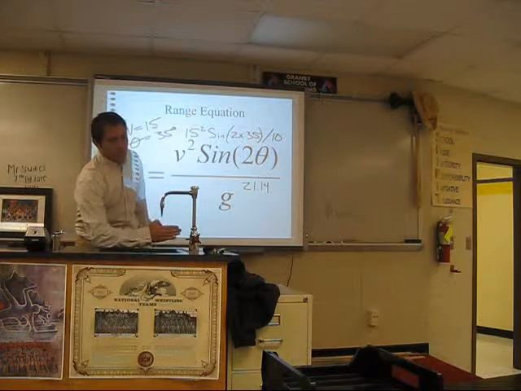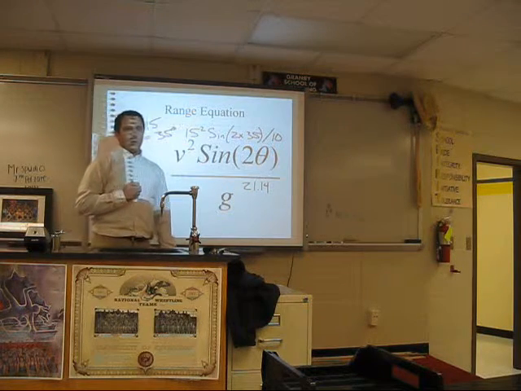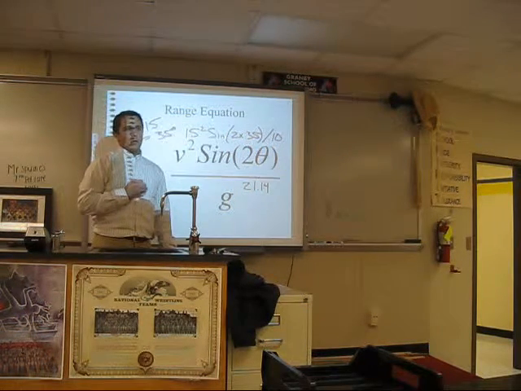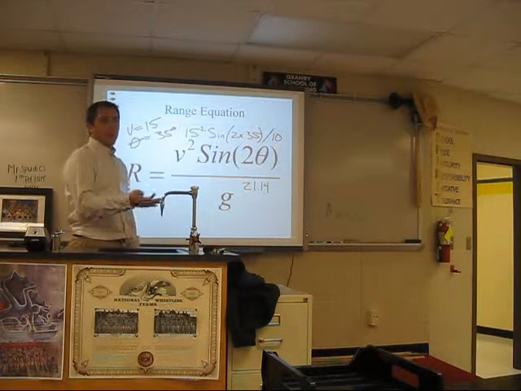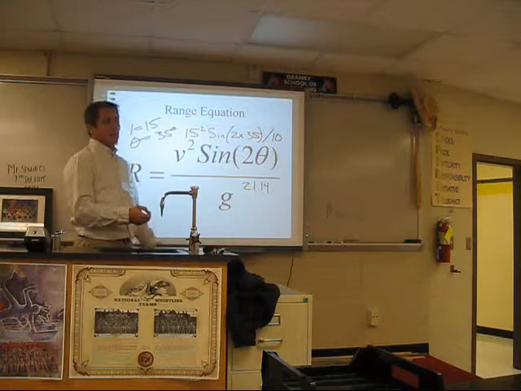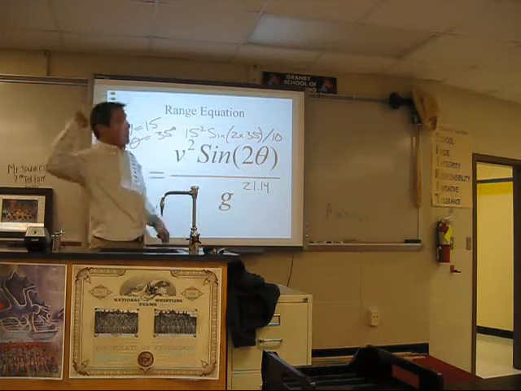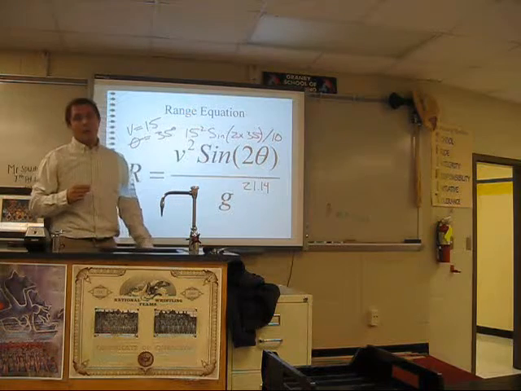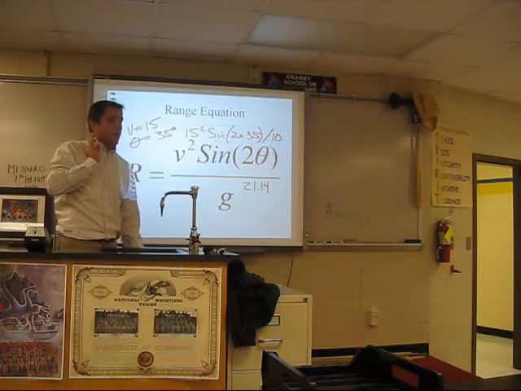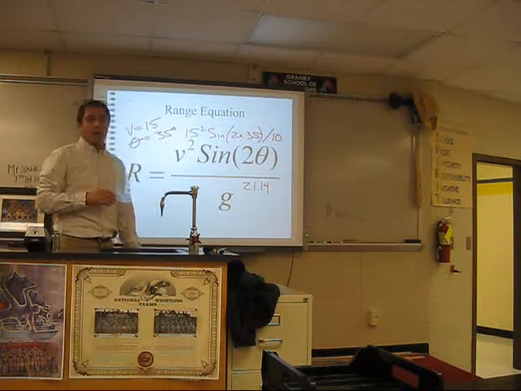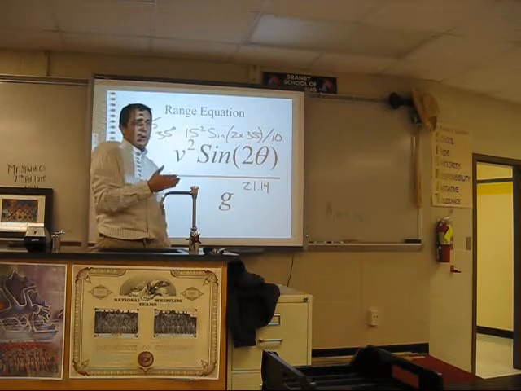What angle would get you the farthest distance? 45 degrees. If you ever want to get something to go the farthest distance, you will have to throw it at 45 degrees. The center fielder trying to get it to the catcher, the shot putter, has to make sure he's throwing at a 45-degree angle. Anything where you want to get something to go the farthest distance, it has to be thrown at 45 degrees.